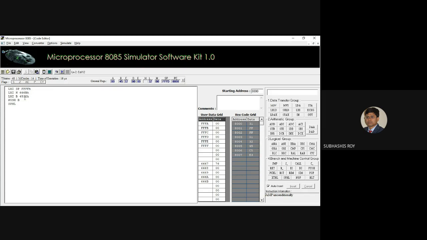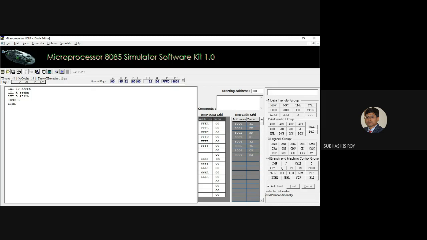Here there are two stack locations. You can see two stacks here. One stack location starts from the stack pointer here, and another stack location I can start from this location. How? Using SPHL. For that, I have to initialize my stack pointer. Then this is the HL register pair content, that is the address of the next stack location, and then I can initialize the BC register pair and push that data into the normal stack.